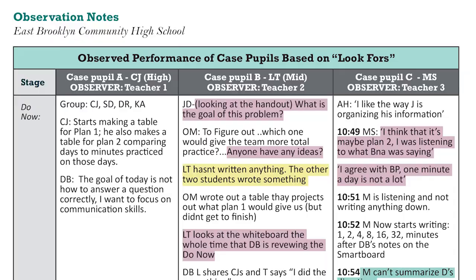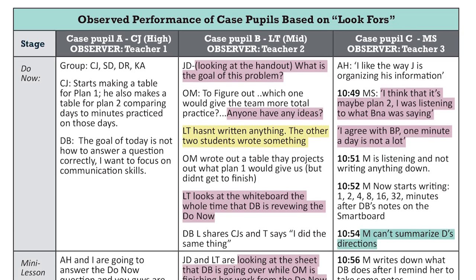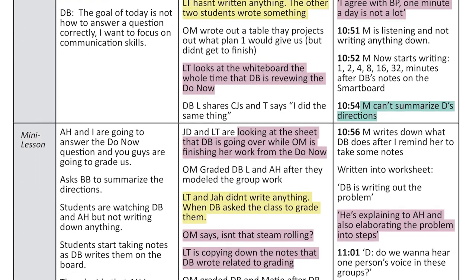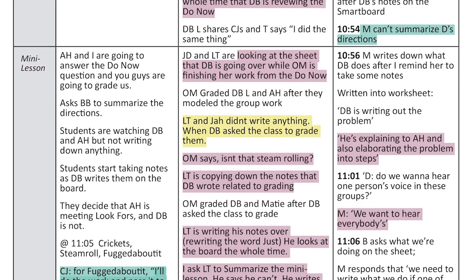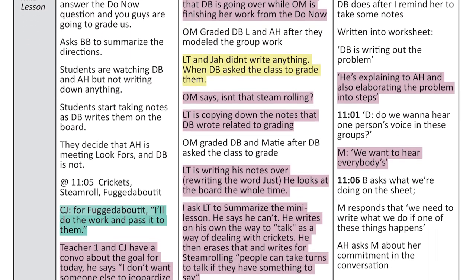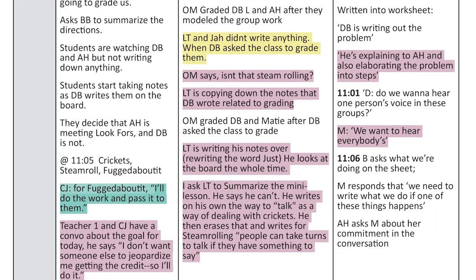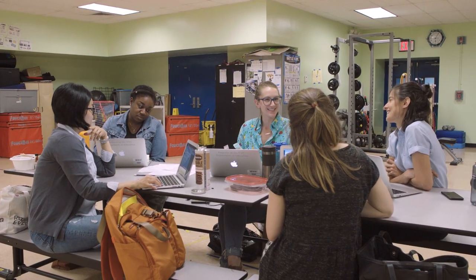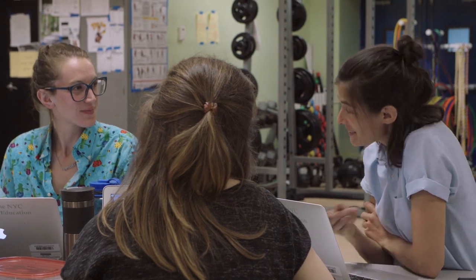We have the objectives — this is what we want the students to do. Then we look at the evidence from our notes and ask: what were the students able to do well? We usually highlight that in one color. Then we look at what they weren't able to do, highlight those, and think about why they weren't able to do those things. Then we collaboratively come up with a way to meet those needs — why weren't we able to do that — and we create another lesson based off of those things.